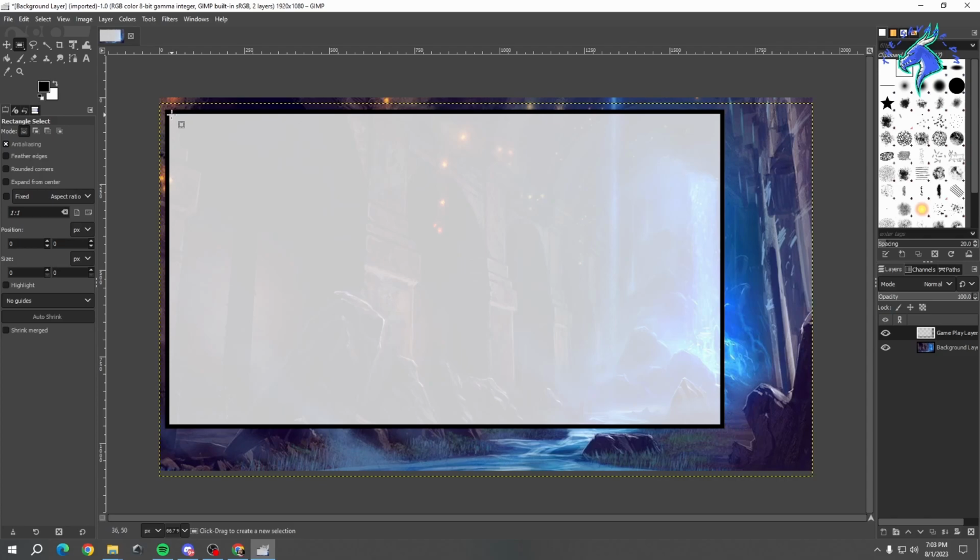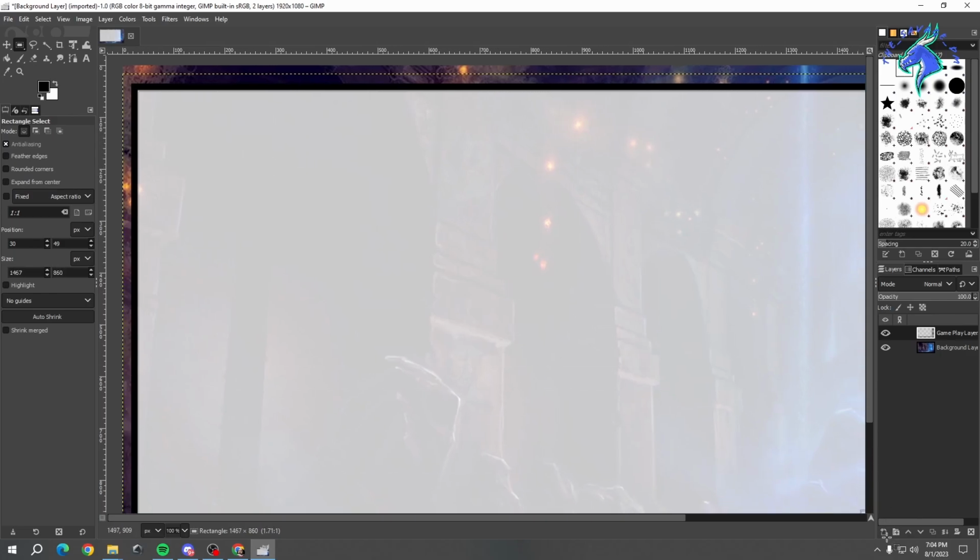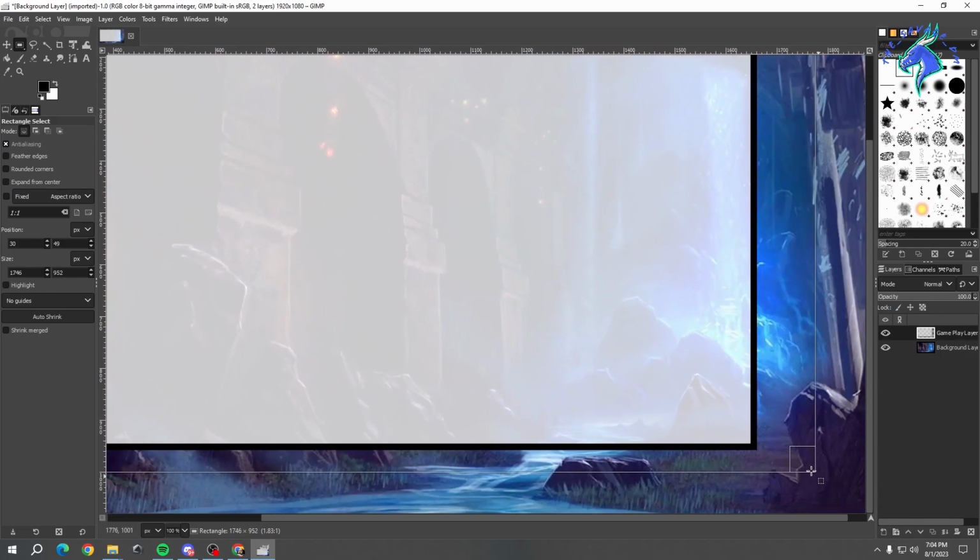So all you got to do is actually let me zoom in a little bit, and you want to get right up in there in the corner. You can even leave a little space. It gives a little extra aesthetic. So you can see the border, see a little piece of the background before the actual gameplay window, right? Now we want to come down here, and we're going to click and drag it all the way down to the corner, right?